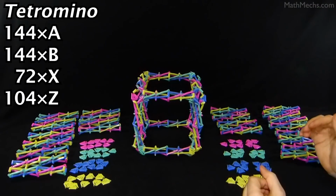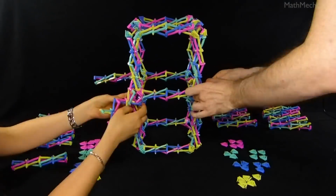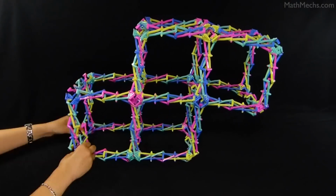Just as in Minecraft, you can make larger structures out of cubes. So we're going to make a Tetris piece.